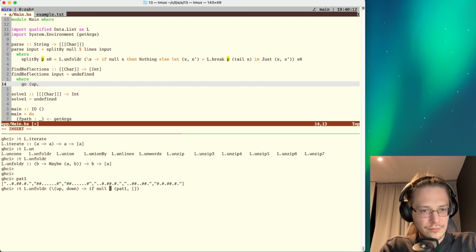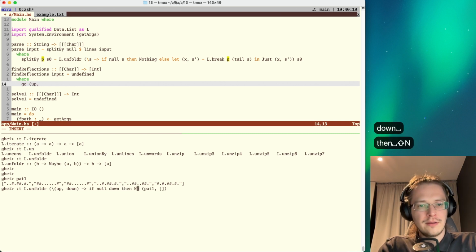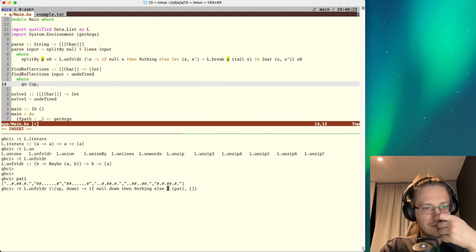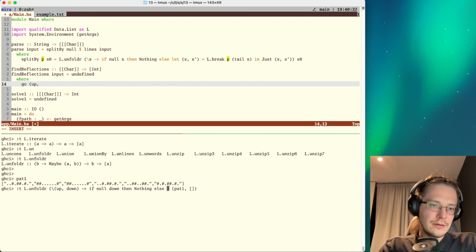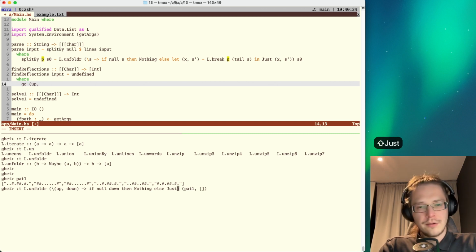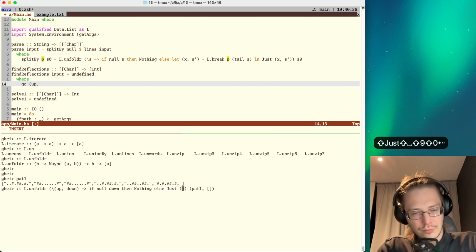I don't have to create any new elements. If no down, then nothing else. Wondering if this pattern has a name. Okay, else let's just do what?